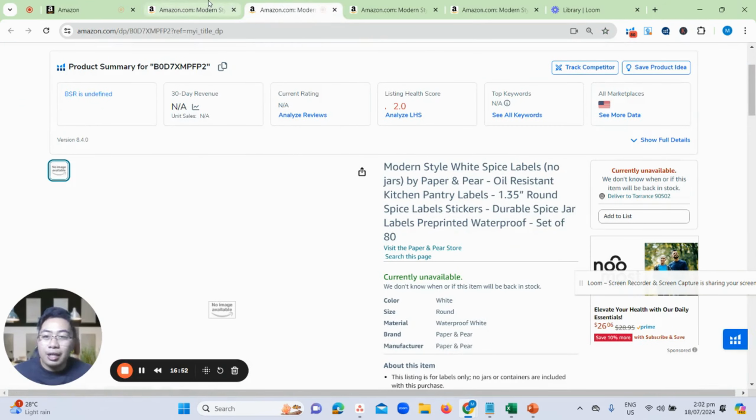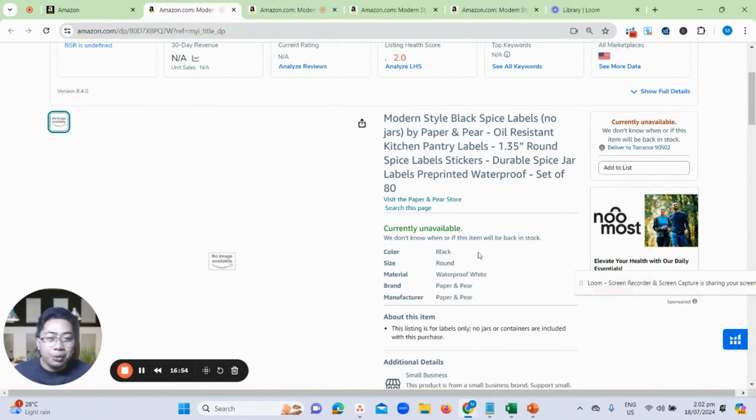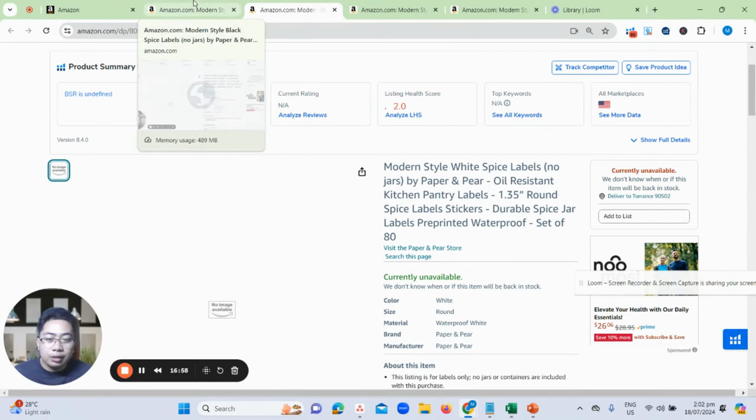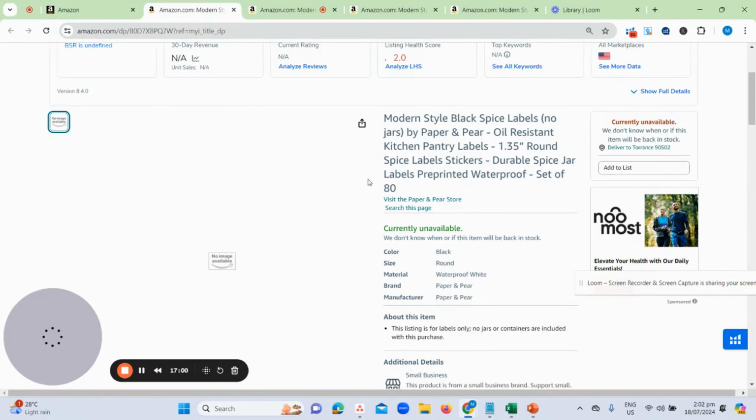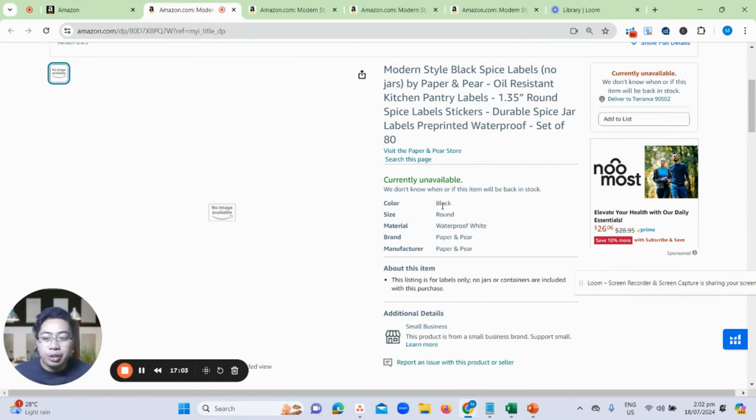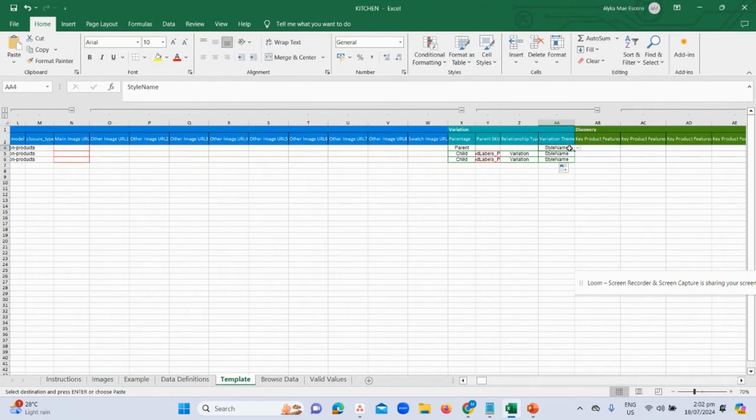So these are actually the two ASINs that we're going to merge, and I'm seeing that it doesn't show a style name in here. Instead, it's showing a color. So what we're gonna do here is update the variation theme and use color instead. So color, and then drag it all there.